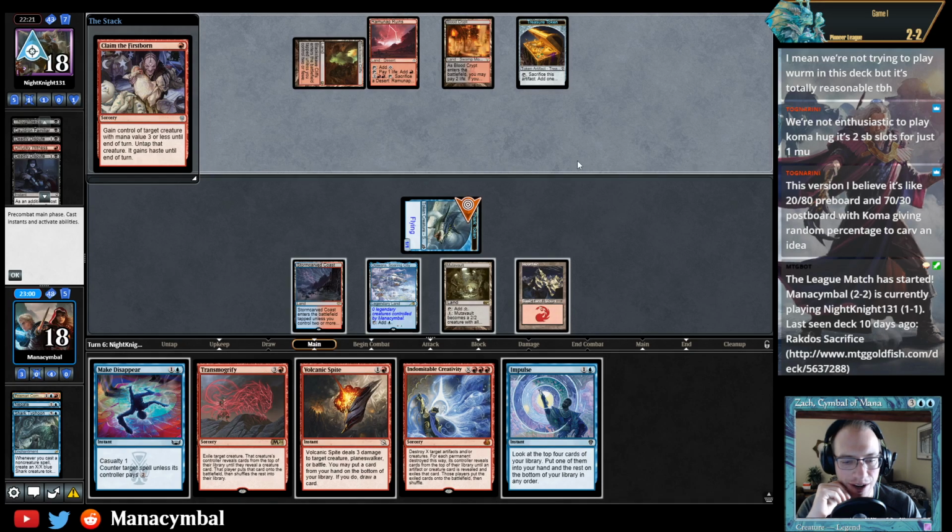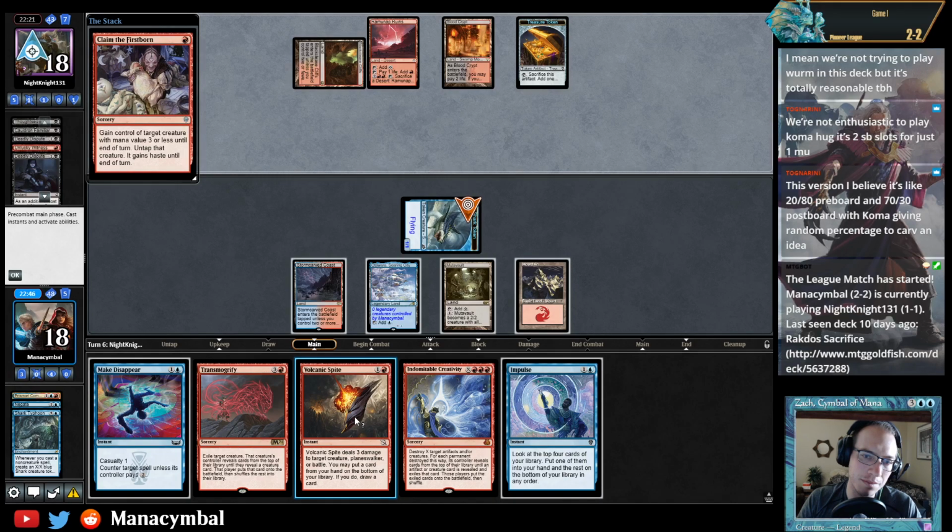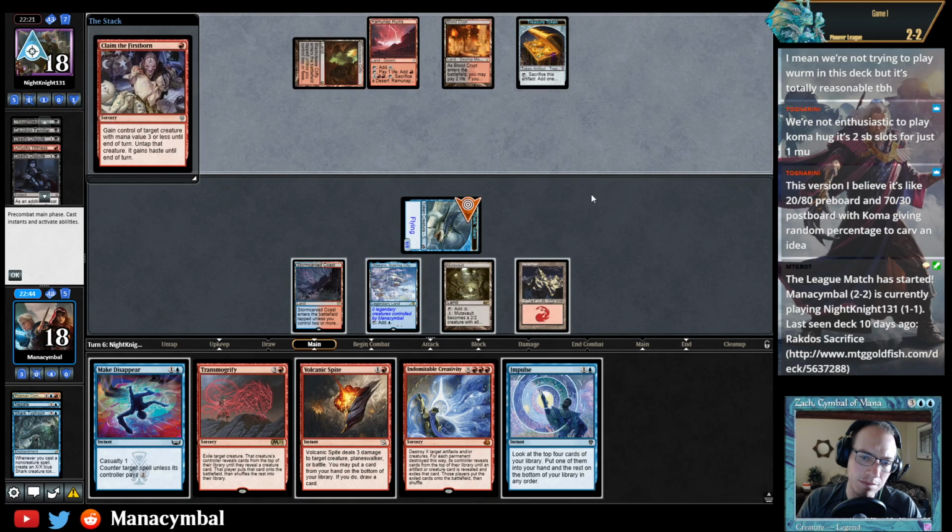Claim the firstborn. Do I Volcanic Spite this in response? I think I do. Although the question is what's their follow-up here? Because if they play Deadly Dispute, we just make disappear that.